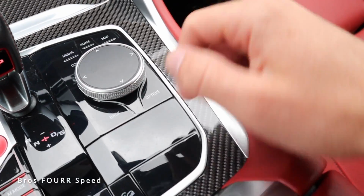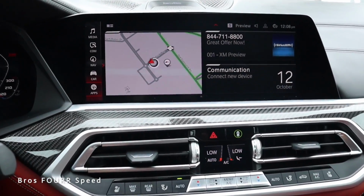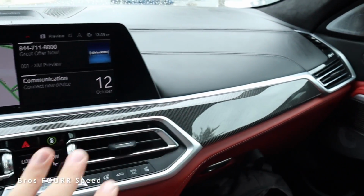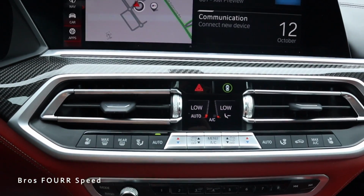There's home, media and phone, and then back and option just behind that. So definitely a lot of information to go through. Now underneath that is more carbon fiber and brushed aluminum. Gives it a fantastic look against this red leather. There are 2 air vents right in the middle.